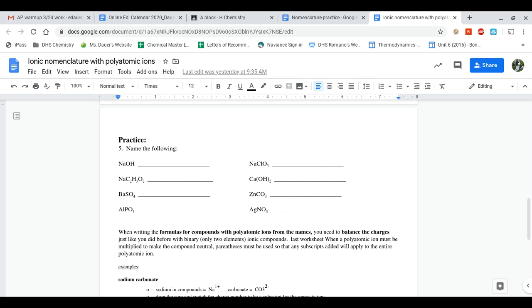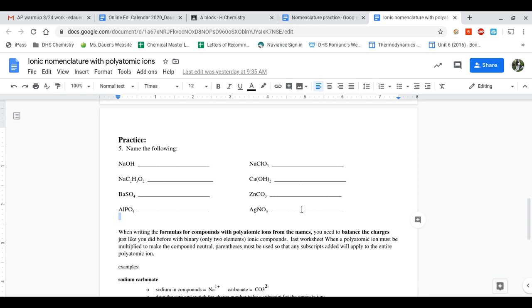I like this calcium hydroxide example, and it goes to show you, and we'll see it in number 6 when we get down to going from nomenclature back to formula. But for calcium hydroxide, we have 1 calcium and 2 hydroxides. The reason we have to have 2 hydroxides is because calcium is an alkaline earth metal. It has a set charge of 2+. Hydroxide, as a polyatomic ion, has a set 1- charge. So we need 2 hydroxides. You don't have to say that in your formula. For example, when we practice covalent nomenclature, you will tell the reader about how many atoms. You never have to do that in ionic because, again, it will always be the same combination to make that neutral compound. Moving right along here, the next one, ZnCO3, that is zinc carbonate.